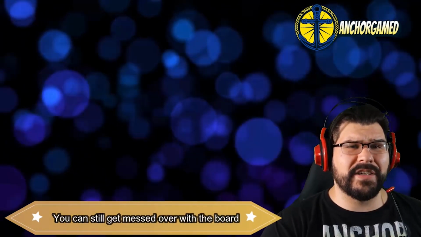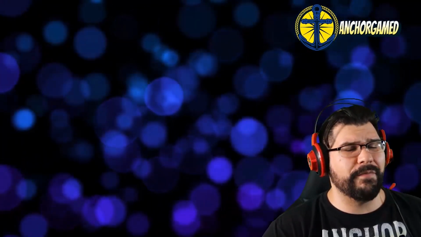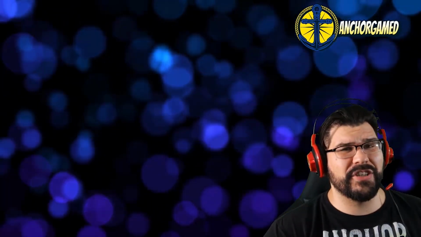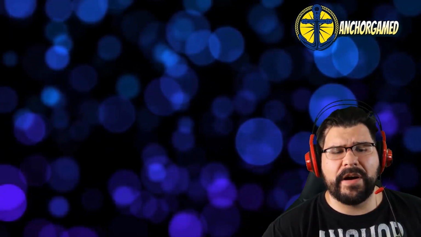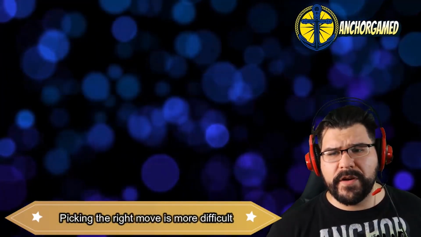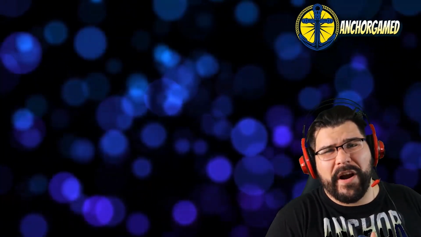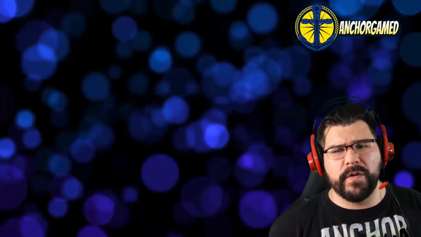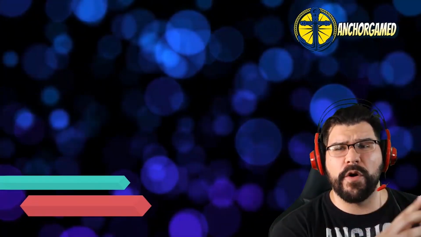And another thing is, contrary to popular belief, you can still definitely get messed over by the board. I've played 3-2 multiple times, and it feels just as bad. I know a lot of people have put things out in the forums saying the board is rigged, it's rigged. That's not the case. Picking the right move is a lot more difficult, and the hero specials hit at different times, so when they're going off, it could definitely be at weird, awkward times. Briefly, I'll just go through tip number 6, which is a 4-1 attack strategy.